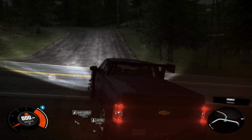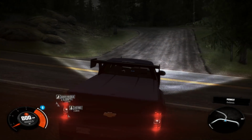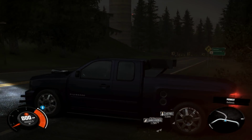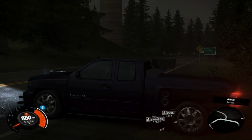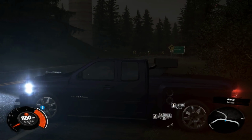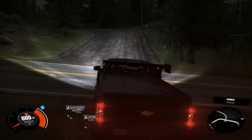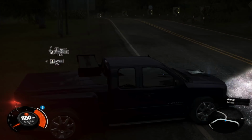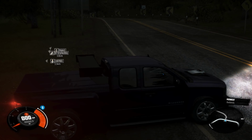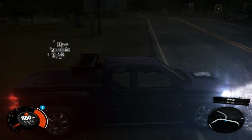I'm here on the crew having another go at driving some cars up the Pikes Peak rally course. The first vehicle today is the Chevrolet Silverado with the most pointless of wings. I mean, the Hummer's wing is spectacular. This one is just... why? Why is it behind the cab and not at the back? I don't see the point in that. Surely if that was creating downforce, it's pushing down the middle of the truck. Wouldn't you want it on the back? I don't know. It's a very silly wing.